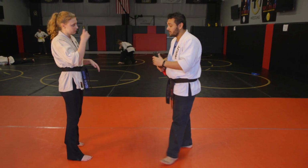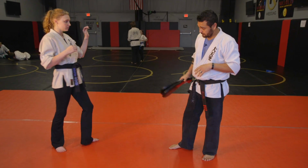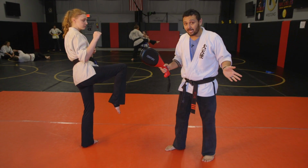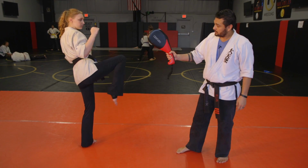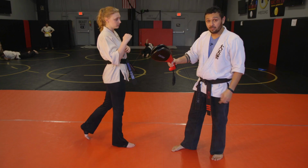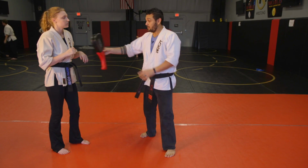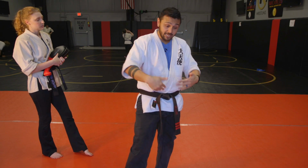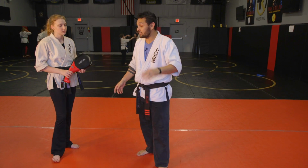So in this case, we learn and we train to kick from a chambered position, right? And I don't want to generate momentum from swinging my leg. I want to generate momentum and power from rotating my hip. See it? Now there's a lot of recovery. I will give you that. There's a lot of recovery from here to shift, but again, I'm right here with control and balance.